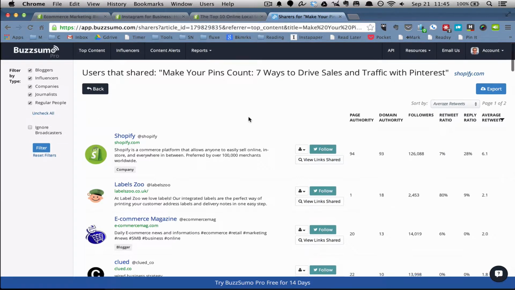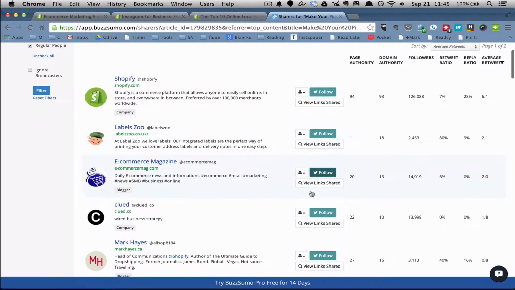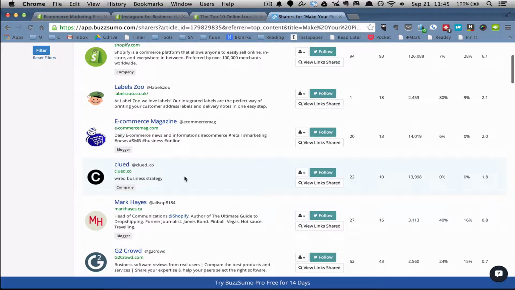So what this does is, if they aren't competitors to you, these might be people that are interested in your competing blog as well. So you can start following these people and see what else they share, and see if they are people that might be interested in your e-commerce blog or whatever blog you have.